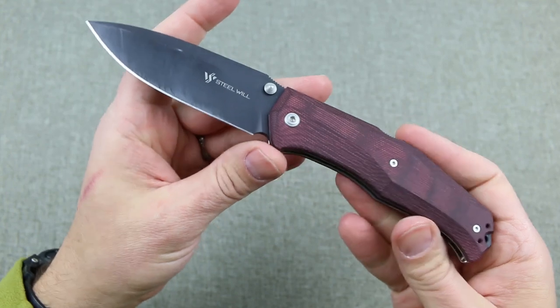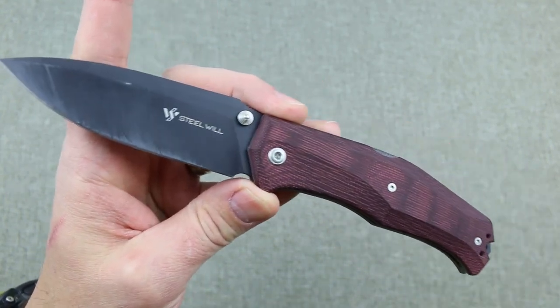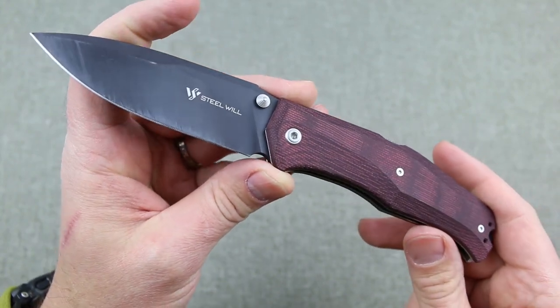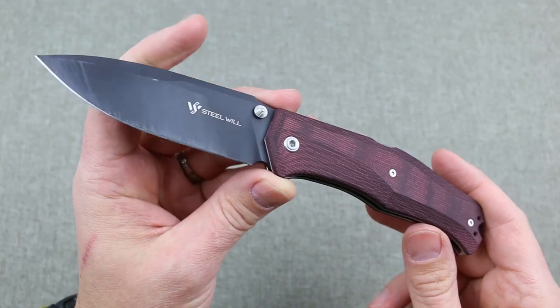I'm looking forward to seeing them at SHOT Show as well, because I don't know if I should tell you, but I know they've got a couple new things coming up that are going to be very interesting. So I'm going to find their booth for sure, check them out and show you what they've got.